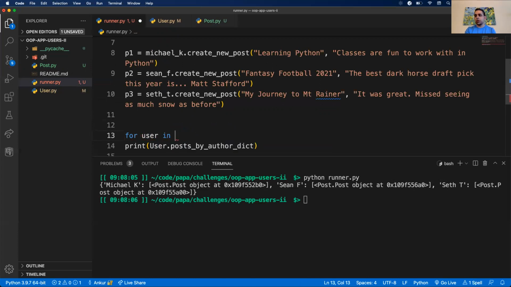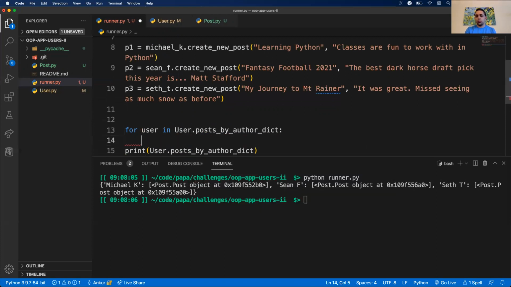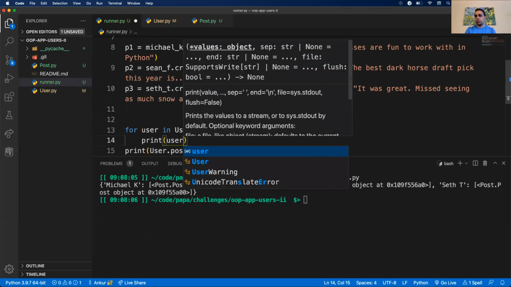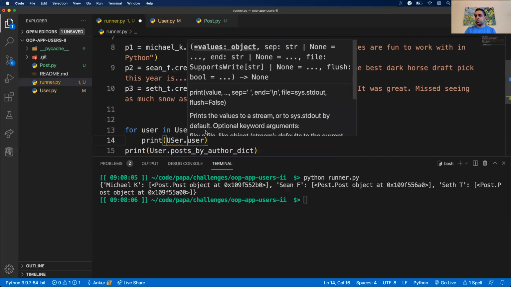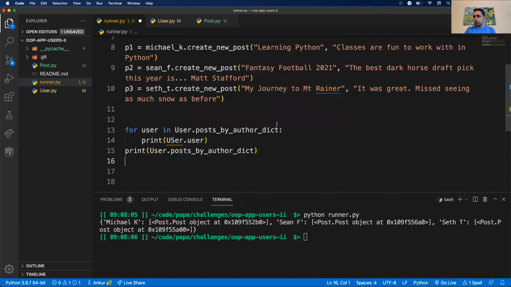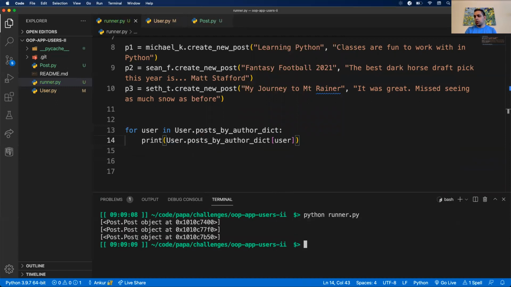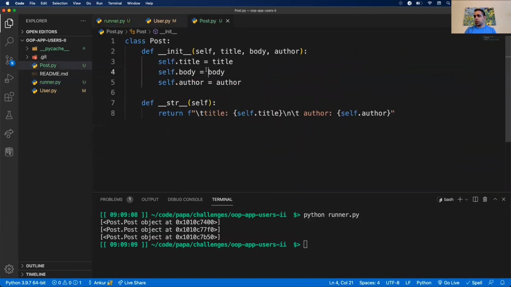So for user in... print. Sorry, these toolkits always can get in my way. All right, we're going to print each post. Let's see if that looks a little better. Nope, still post. What am I doing wrong here? I think I screwed something up.